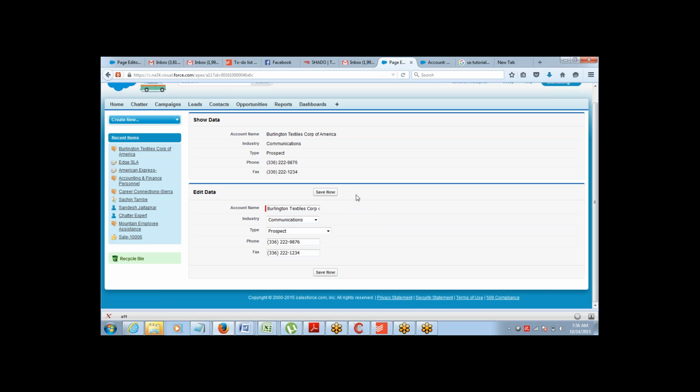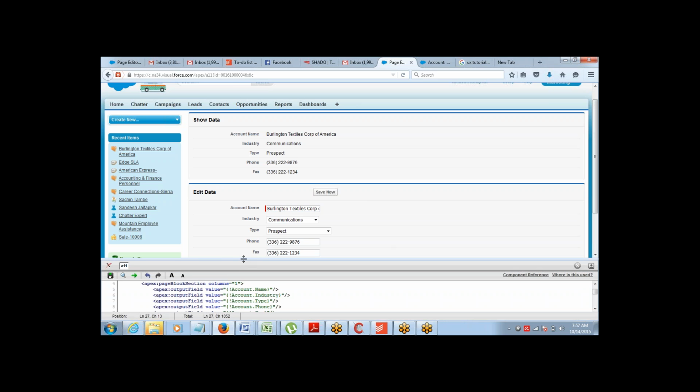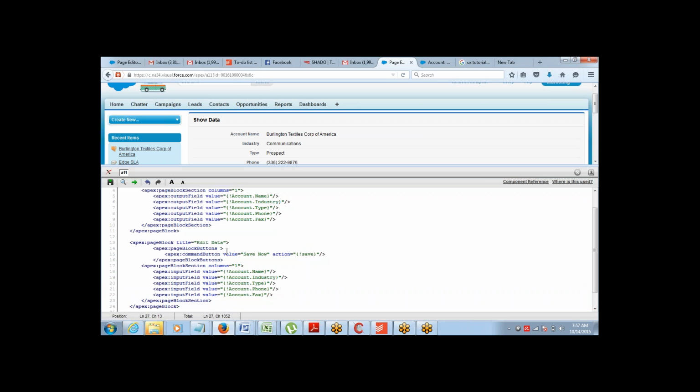Okay, so that's what it does. In case you are dealing with a record or a page which is quite lengthy and you feel that the end user might find it difficult to make the entries till the end and then go back to the top to do a save, then you can use this. Any button or link that you put inside this page block button will appear at the top of the page block and at the bottom of the page block.